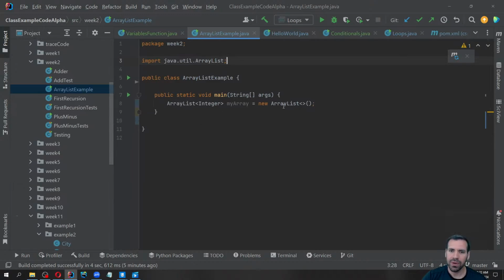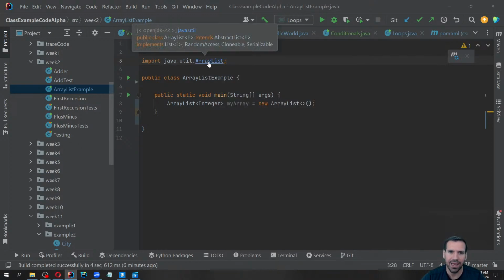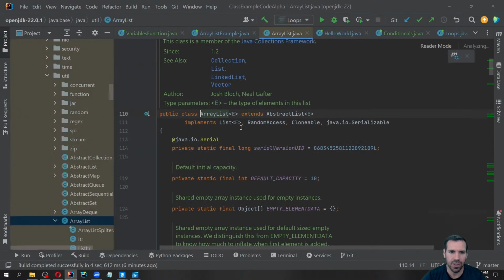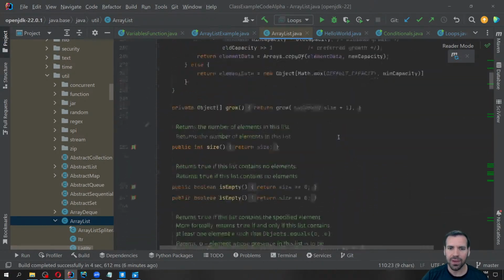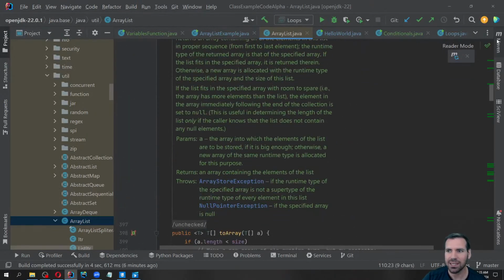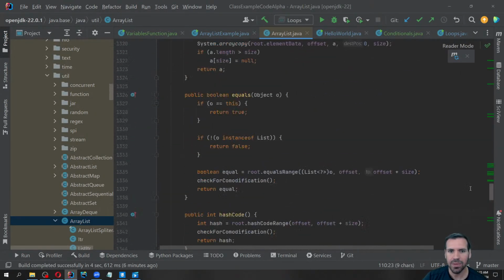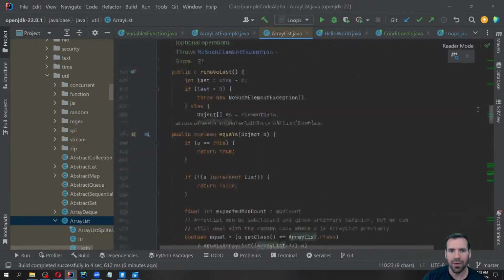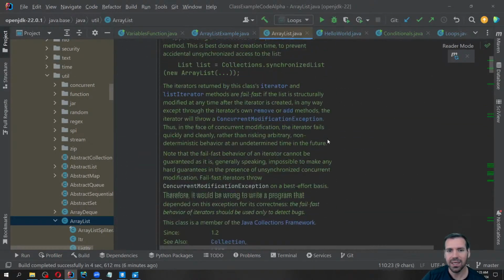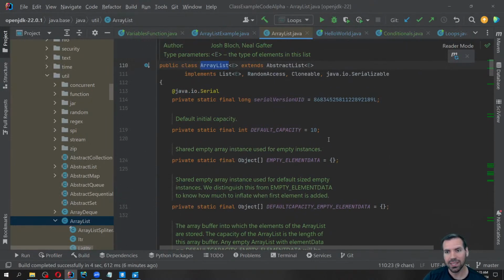Whenever you have code and you want to see the source code of anything that you're using, if you hold Control-click or Command-click, whether you're on Windows or Mac, and click on that name, it'll take you to its source code. So this will take me right to the ArrayList class, and if you're interested, you can look through all of the goodness inside the ArrayList class. There's lots and lots of stuff. This is over 1,000 lines, mostly comments for what it's worth, of code to define what an ArrayList is and does. So if you're ever interested in exactly what an ArrayList is, or any class that you're using, you can always go to the source code and see all the source of Java itself, of the Java standard library.